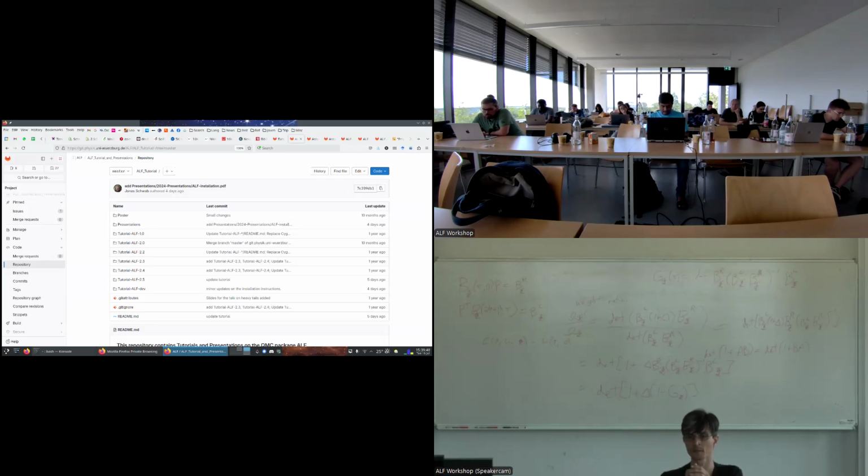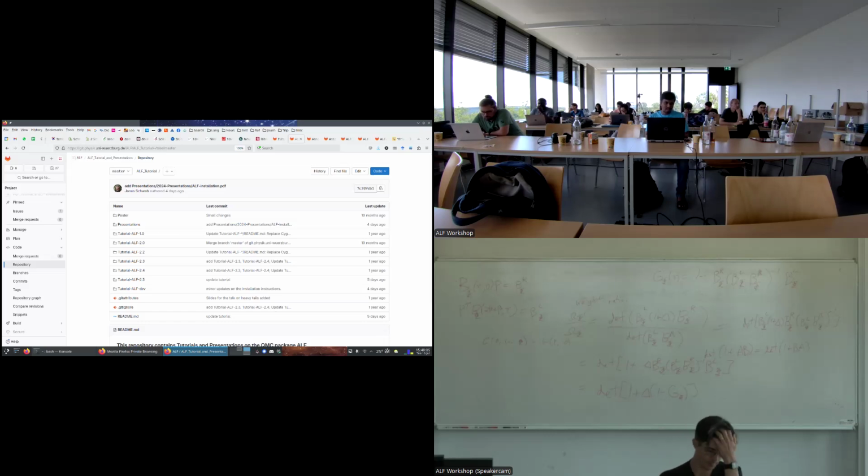We touch a bit more on the real stuff, which is ALF itself, not the wrapper around it, because there's still a lot we can only do directly with ALF, not if you use PyALF. So first, a small tip.